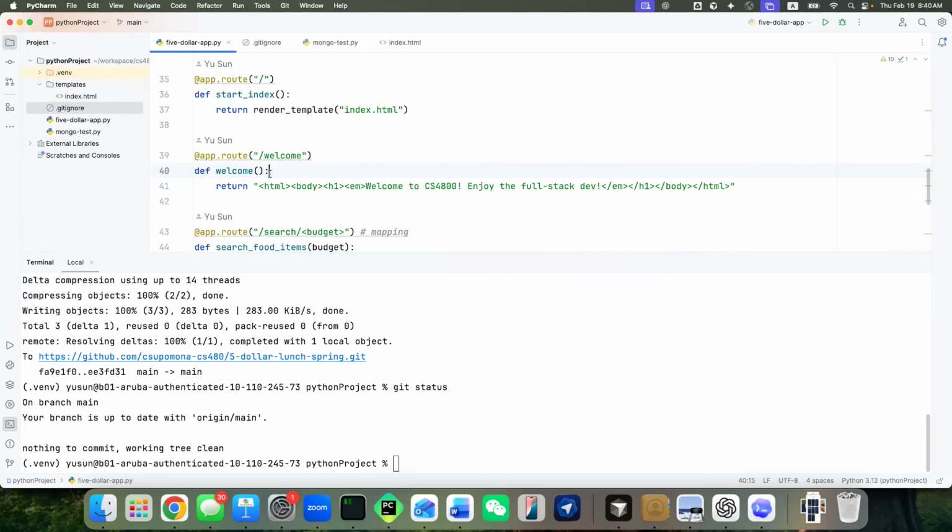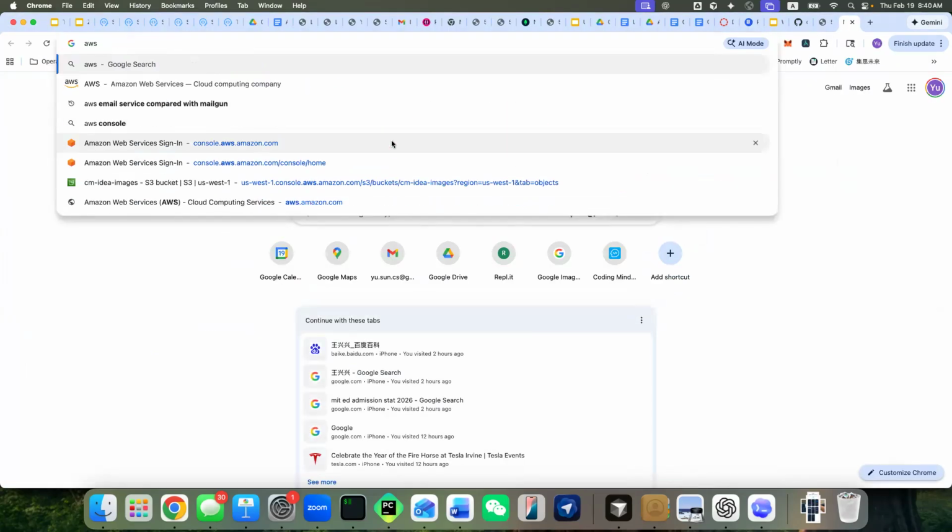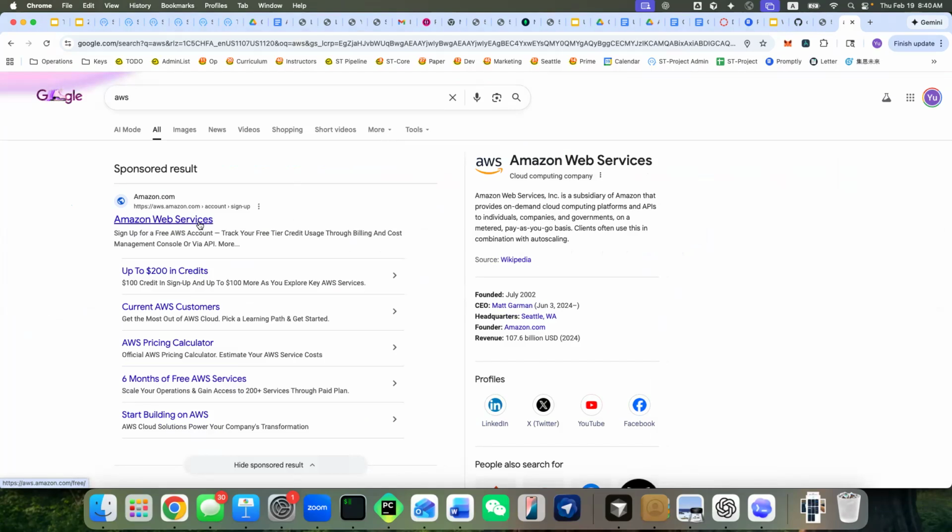Once again, when I talk about cloud computing today, I don't think it's anything too new. There are so many different cloud providers. What I'm going to demo is the most famous one, which is AWS from Amazon. For this part of the course, I want everyone to sign up for AWS, to run this first application in AWS on EC2.